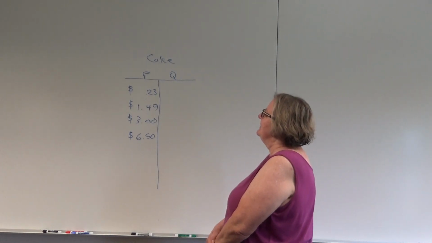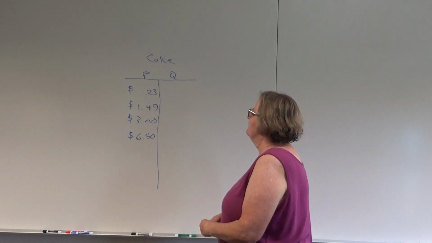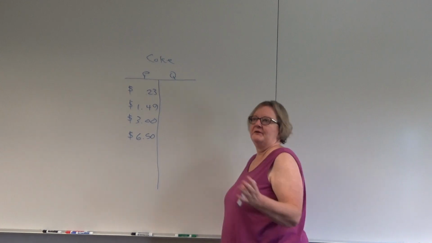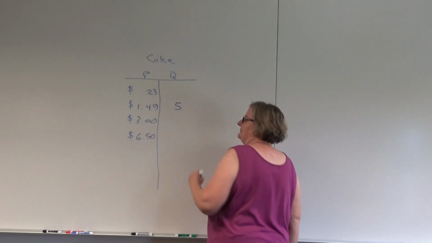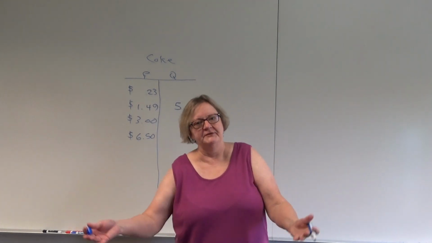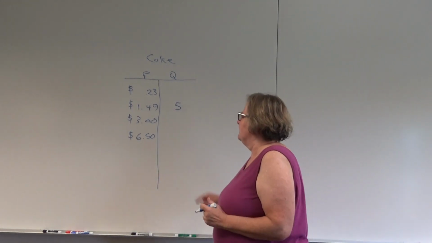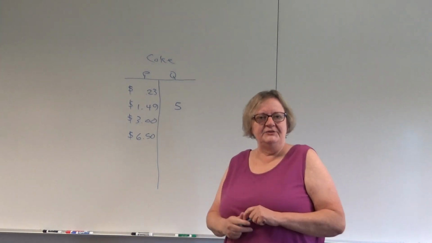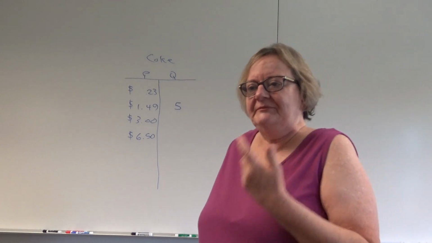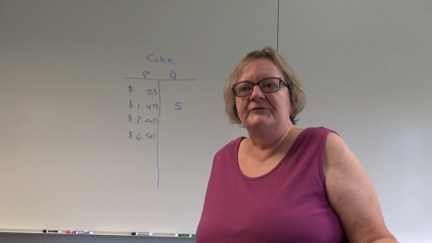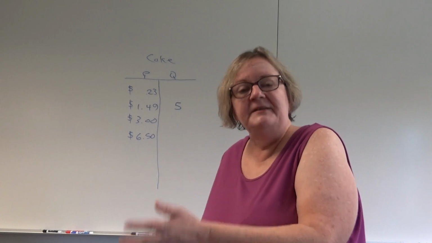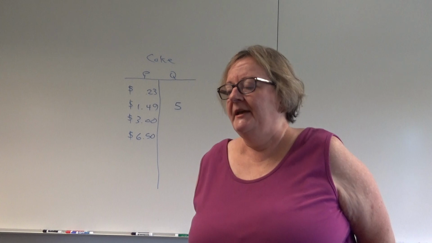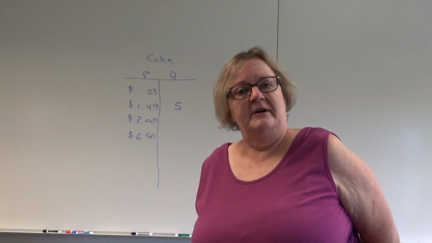So let's just come up with some numbers. Let's say that you and your roommates would buy 5 bottles of Coke at this price. Now in a classroom, I'd be asking you questions. I'd be saying, if the price goes up, what would happen to your quantity? Because we need to get used to the idea that when there's a higher price, people will tend to buy less. These are laws of demand. There's a law of supply, there's a law of demand.